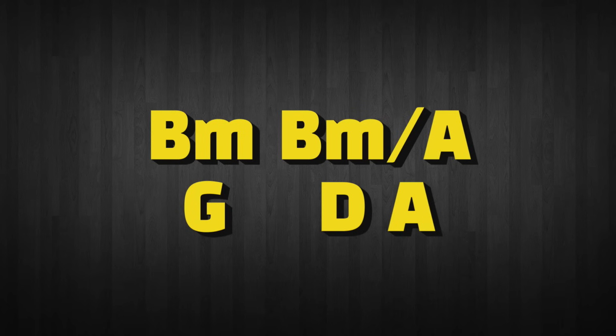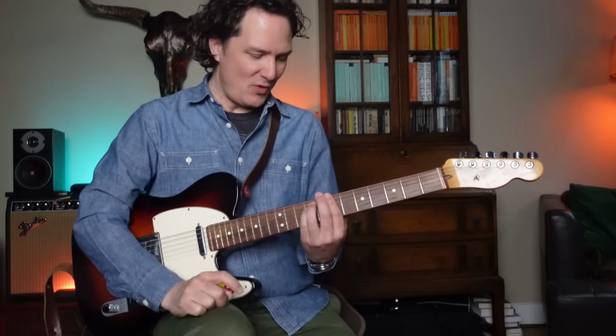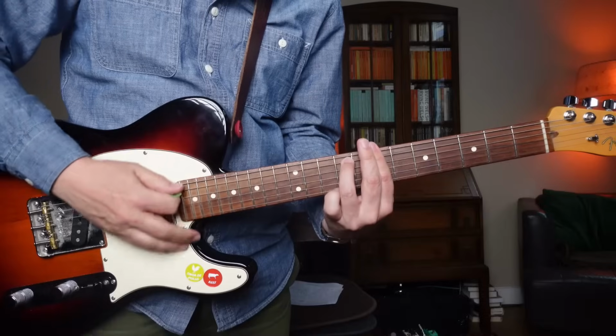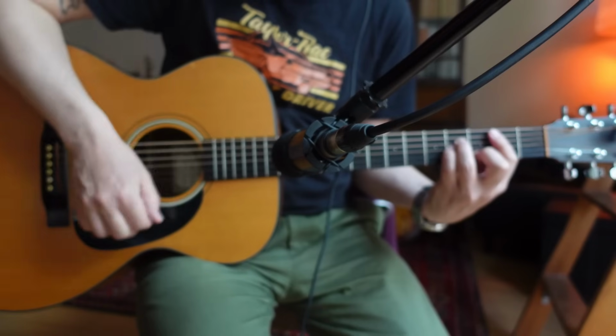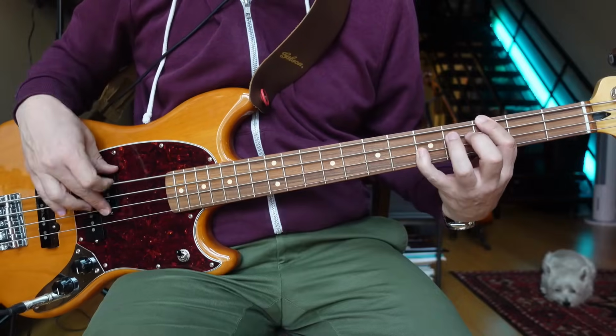Now we have that second chord to deal with. We have to do a B minor / A. Now what I did was I looked down at the fretboard and I thought, okay, well, a B minor 7 would be like that standard B minor chord, but without the pinky, right? I don't have to play the /A because someone else is going to play that. We have a guitar in this already who's playing it, and we have a bass that's already playing it. So I don't have to play that A, but I could.